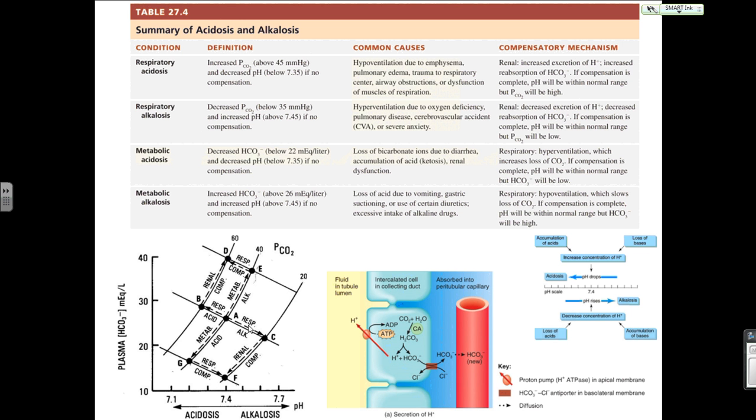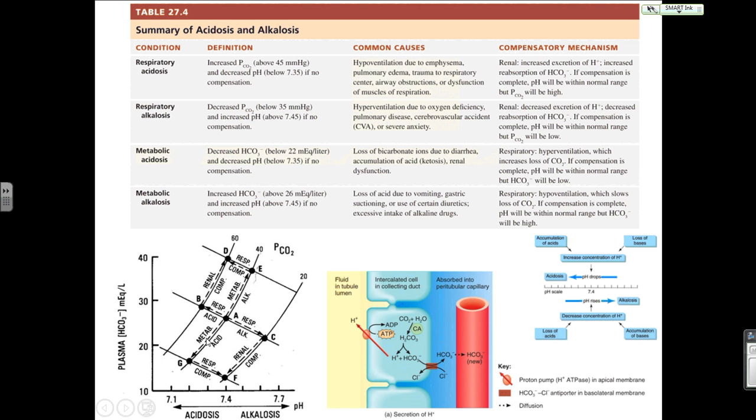The opposite occurs with respiratory alkalosis. PCO2 drops from 40 to 20, our pH goes up. So our body will compensate by getting rid of bicarbonate, and that level is going to drop. We end up back at 7.4. And metabolic acidosis is like going from A to G to F. Our PCO2 is not changing, it's our bicarbonate. This can happen like during diarrhea. So our bicarb drops, our pH drops, we compensate by breathing faster or hyperventilating, and we return to 7.4.